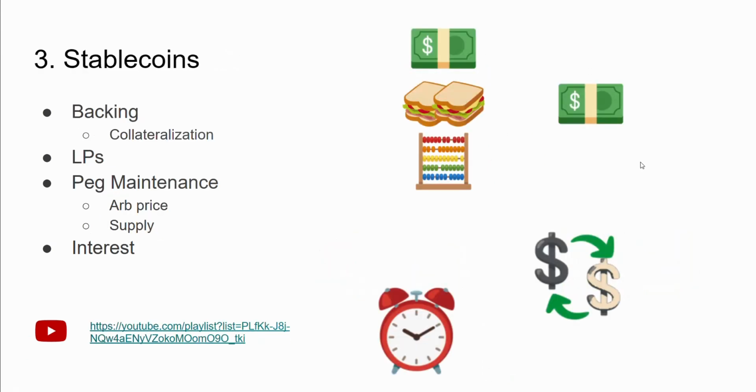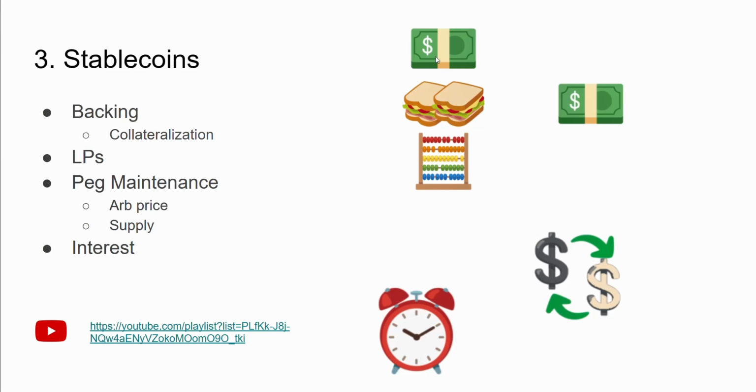Moving on. The next thing that you need to understand about DeFi is what we call stablecoins. Stablecoins are usually pegged to the US dollar. So it's usually a dollar, and most of the time that dollar is $1 US. Like USDT, USDC, DAI, all of these stablecoins that are pegged to the US dollar.